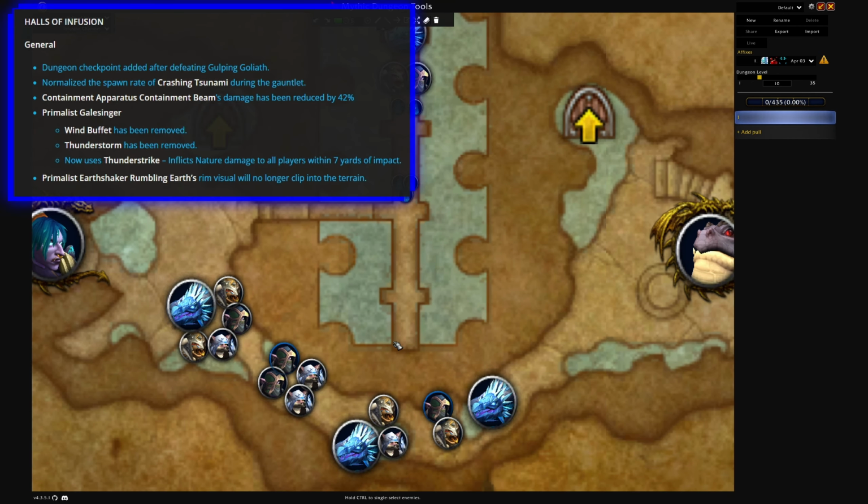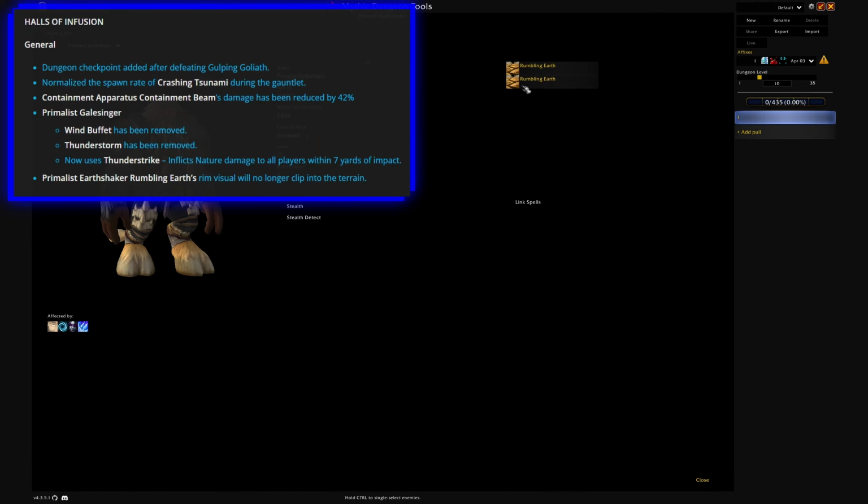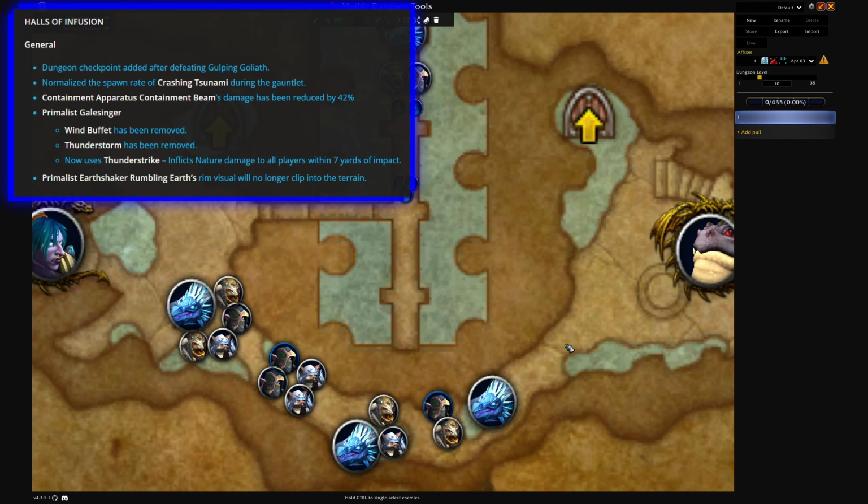A very good quality of life change, even though it's not a nerf per se, is the Primalist Earth Stalker no longer having a Rumbling Earth clipping on the ground. Clipping is not often a massive problem. It is, though, in this slopey route where you are going down the terrain, and these guys sometimes would be casting an invisible Rumbling Earth circle that will clip under the terrain but still damage you. Now this is getting adjusted in Season 4.